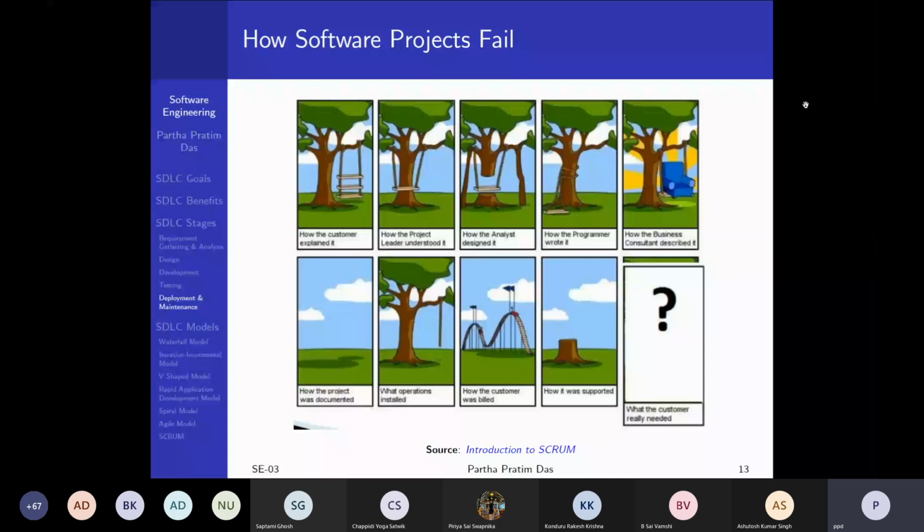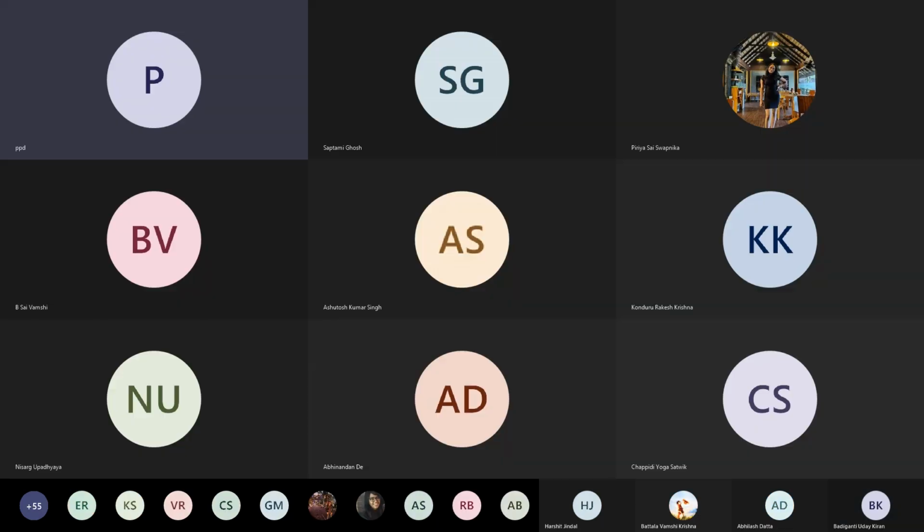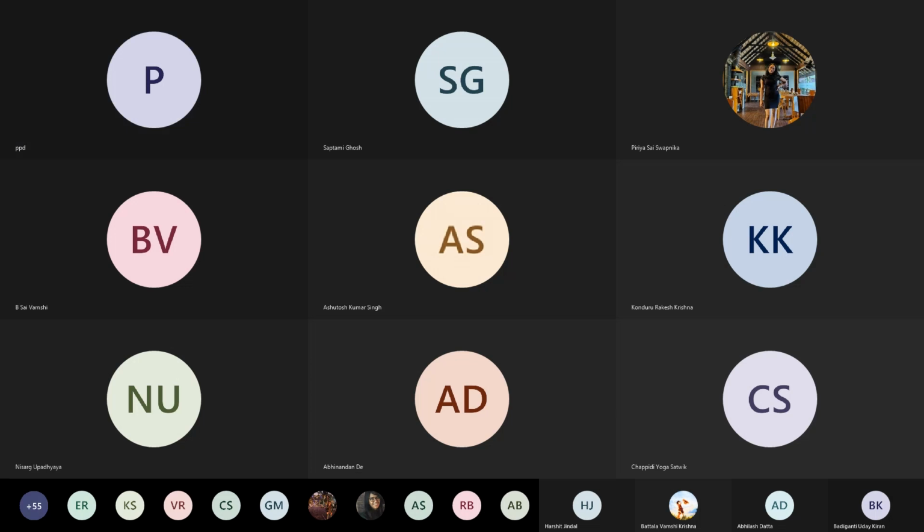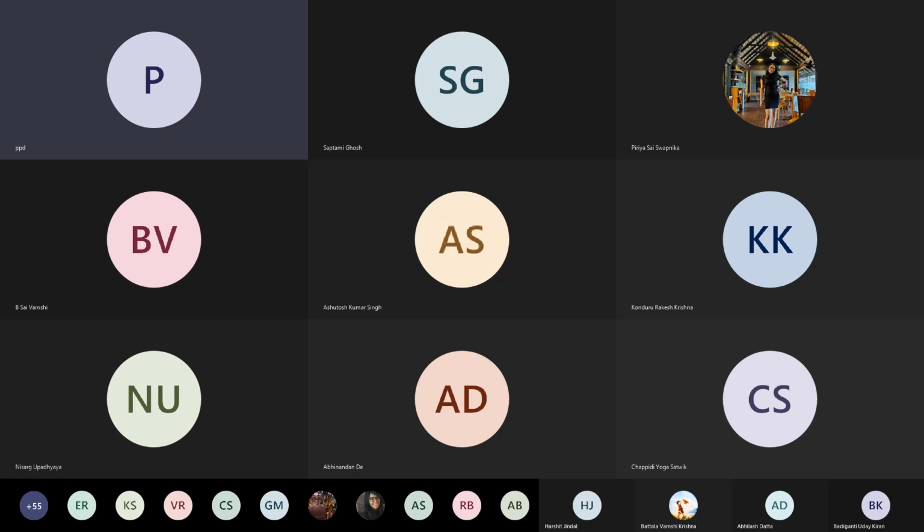So before I get onto the models, let me just ask if there are questions. I understand at your level, many of the things I'm talking of might sound a little bit Greek, unfamiliar and kind of irrelevant, because you're still too much in the academic environment. You're too much into just study mode. The reality is still far, but this is the reality that we are gearing up to. That's where software engineering lies. Any question, friends?